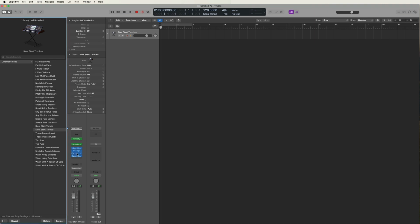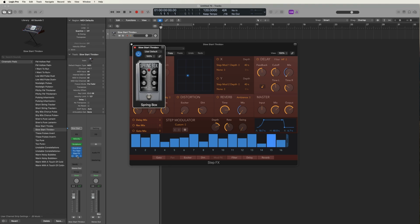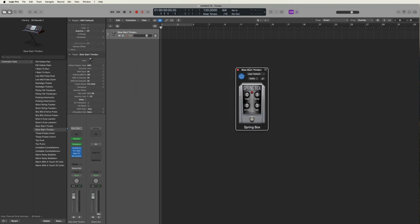Then what I've got is step effects, which are providing some movement. Again, a whole series of things here for you to play with, both on the XY axis, but also just in terms of the patterns that I've created. And then we've got Springbox, which is a tiny little spring reverb, again from the stomp boxes, which is just providing a little bit of spring on the end, which feels like it does nice things with those little overtony sounds that I was talking about.